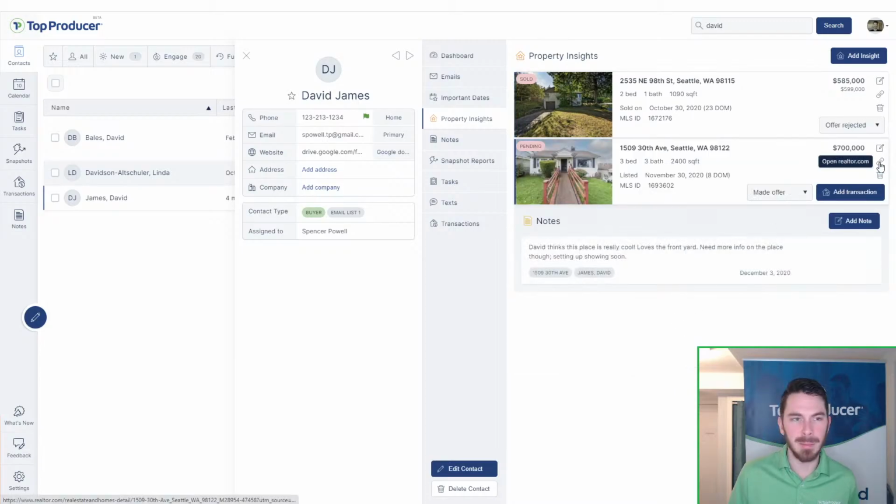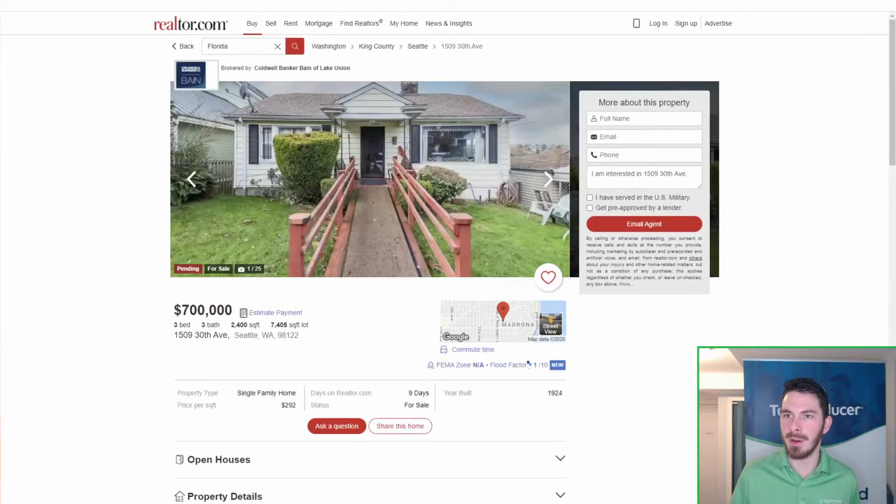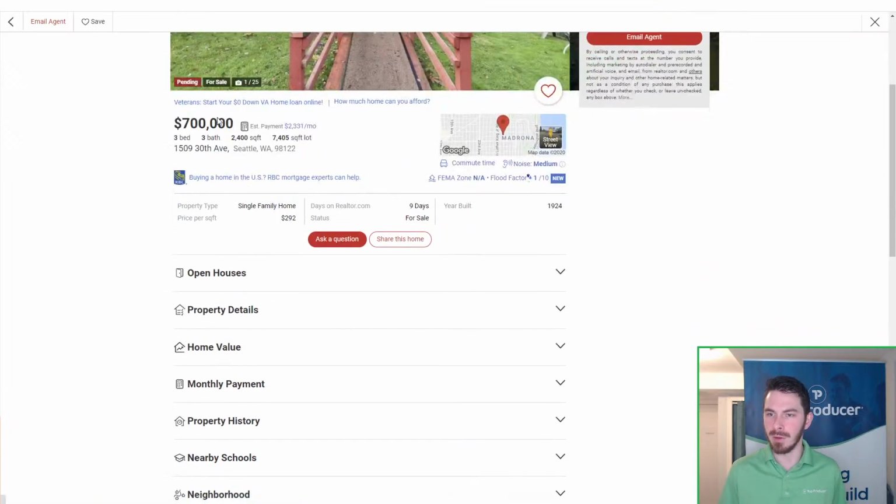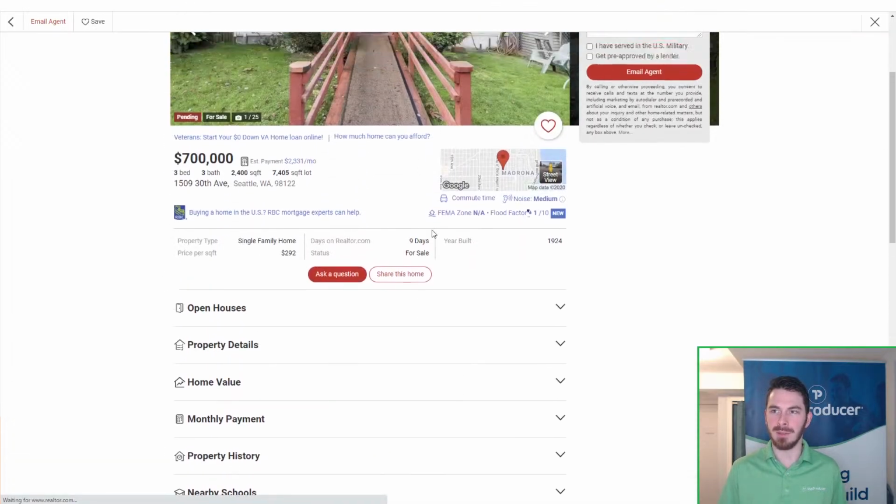You can also click on this link button here. So for our American customers, this is going to bring them right to Realtor.com's page for this property, where you can view full details about this, lots of information.